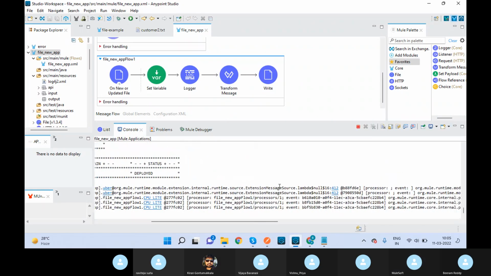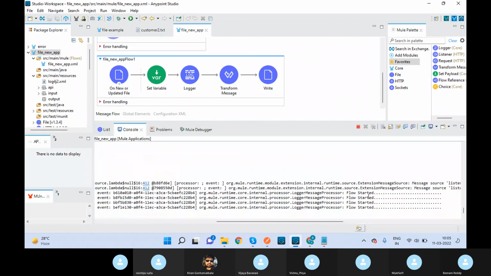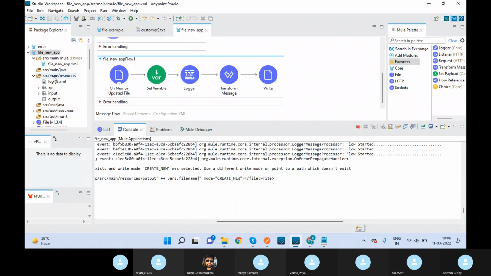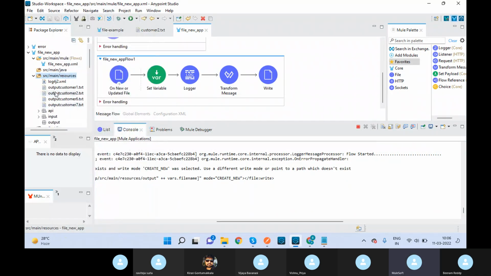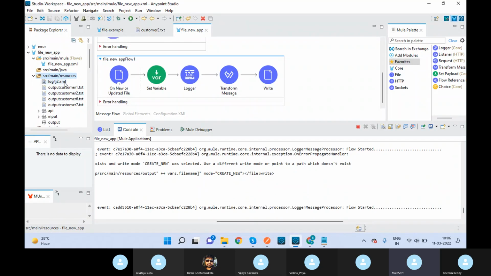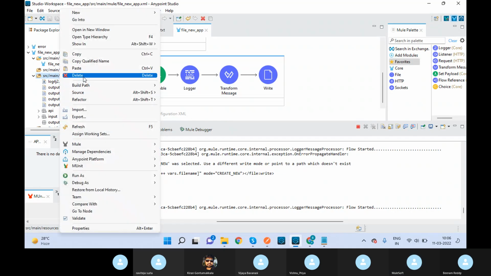Printing, right? Yeah. Okay, refresh the output folder. Let's see. Refresh, and you can see now within the 10 only it is creating the file, output customer something. What have you given?